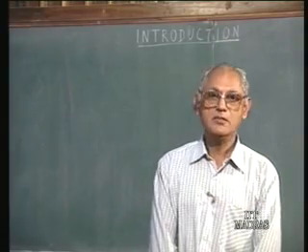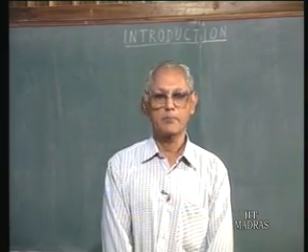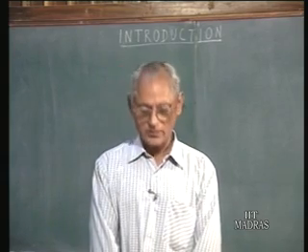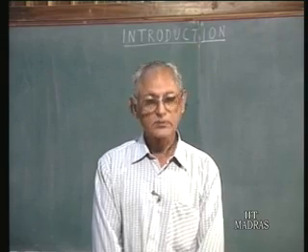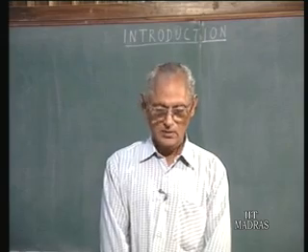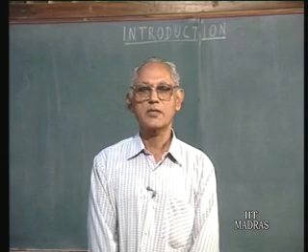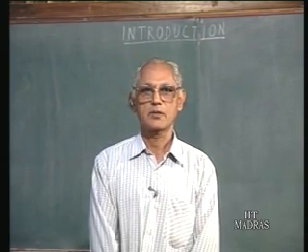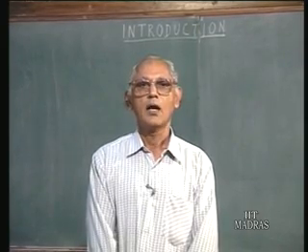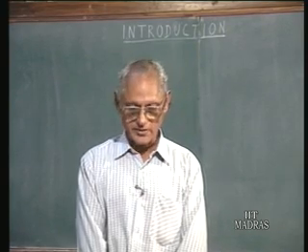We had a look in the last class at the classical differential equation method of solution of a transient problem. Let us briefly recapitulate the features of solution by this particular method. The solution consists of two parts. One is the complementary function part of the solution. This is obtained after solving the characteristic equation of the system, and the roots of the characteristic equation give us the natural frequencies or the force free part of the solution of the system, and these natural frequencies are characteristic of the particular system irrespective of the type of excitation.